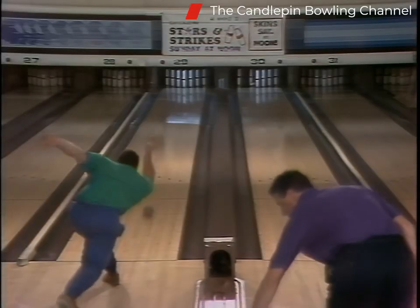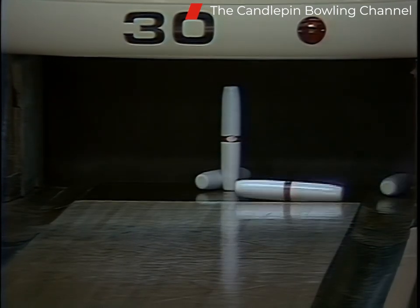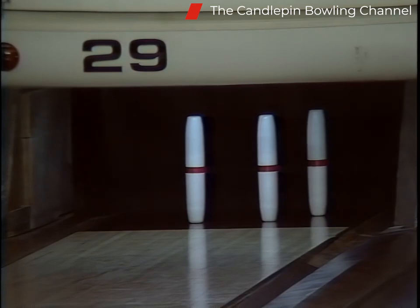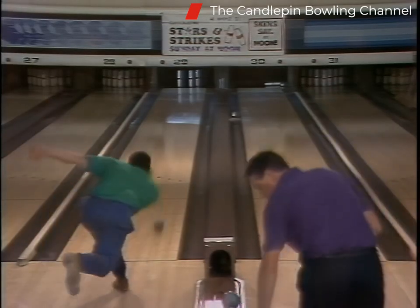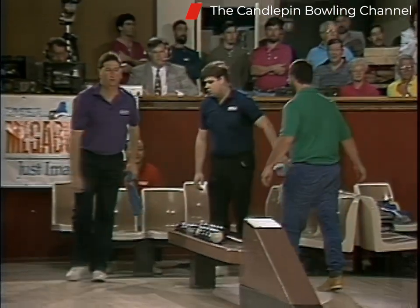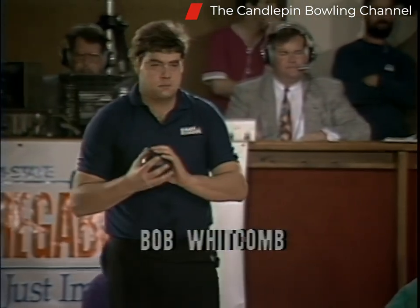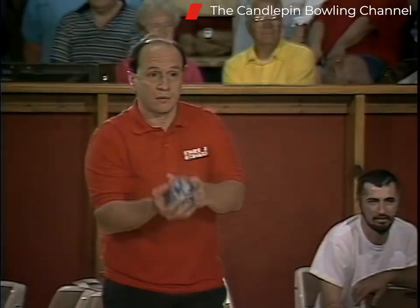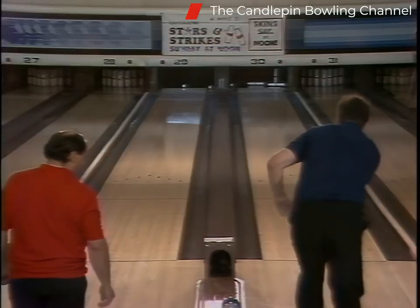To the seventh box now — a $25 skin. Paul Barassa pulled that ball to the left. Not quite for Joe. $10 box for Joe Ashline — $85 through seven for Joe. Paul Barassa with an $8 box — $92 through seven. Now Bob Whitcomb and Don Richmond come up, each working on spares, with the skin wide open. Bob Whitcomb right on the head pin — everything but the 10. Don Richmond gets them all — that'll be the skin. A $25 skin for Don Richmond.